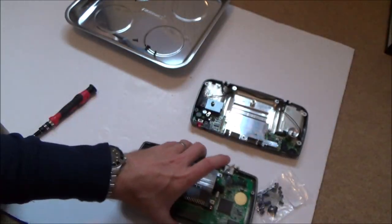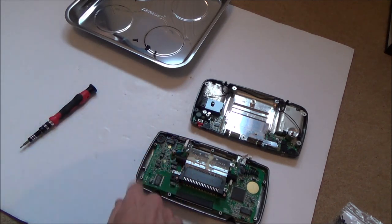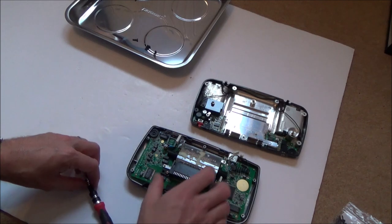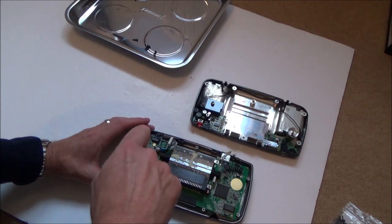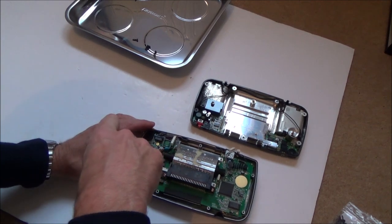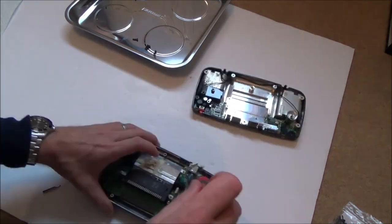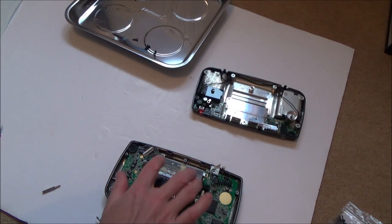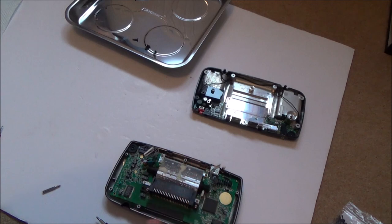I'm going to take this off so I can have a look at the back of the board, because I suppose if it's been put into water, it might give me an indication by looking at the back of the board. So I'm not sure now how easy this is going to be to take off. Just thinking about it, that's probably the light, isn't it? The backlight to light up the screen, and this is the shield to protect the heat, to stop the heat from going this side.